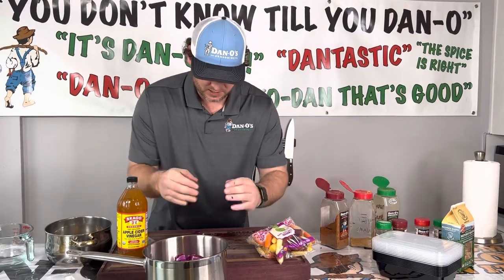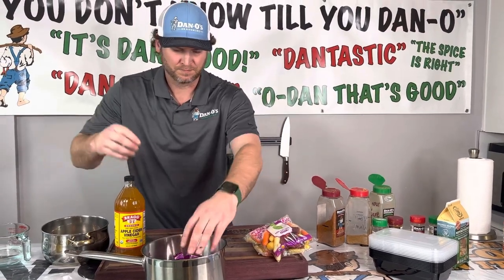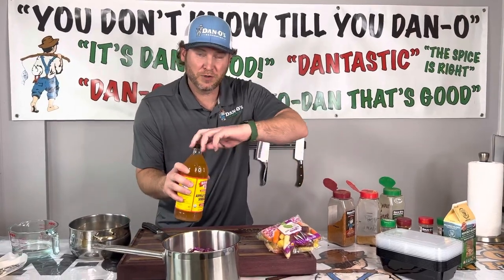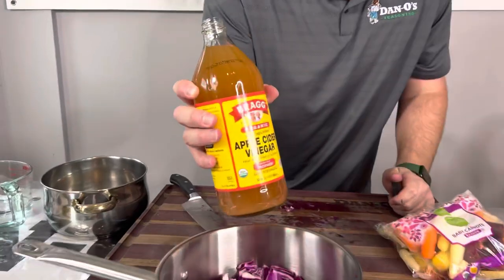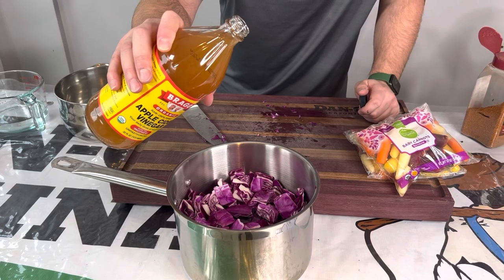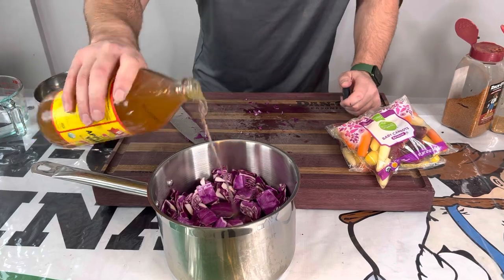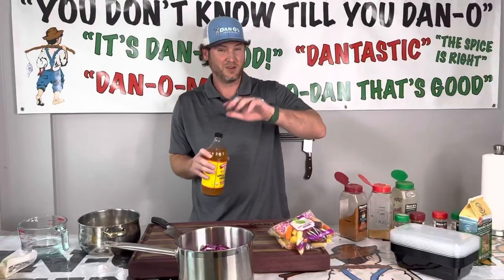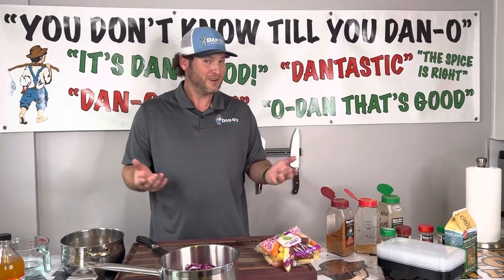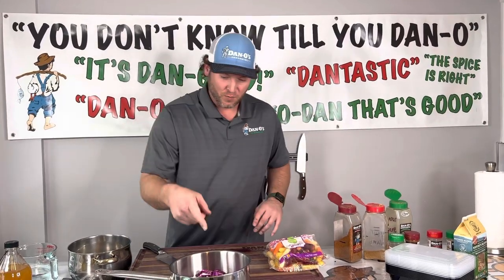All right, cabbage in. Cabbage is in. We're gonna do just a little bit of apple cider vinegar. You don't wanna overdo it. So watch, I literally use no more than, definitely not a quarter of a cup. About that much, that's all we're gonna do. Probably close to a quarter of a cup, but I wouldn't say that was a quarter cup. Maybe it was, I don't know, it was about 1 1/4 ounces. Used to be a bartender, I know things like that. But so we got that.